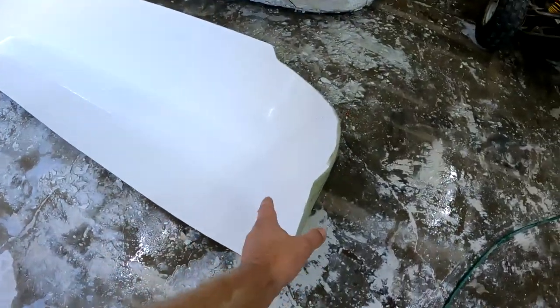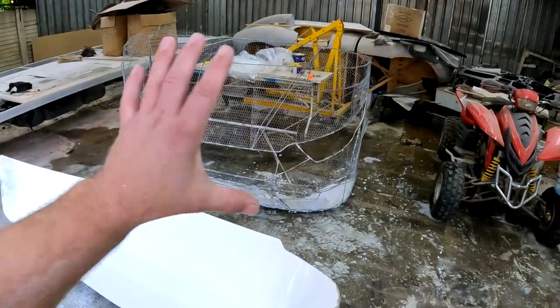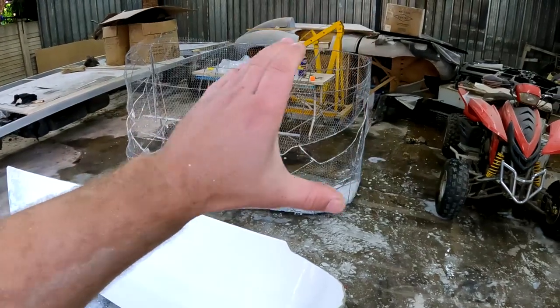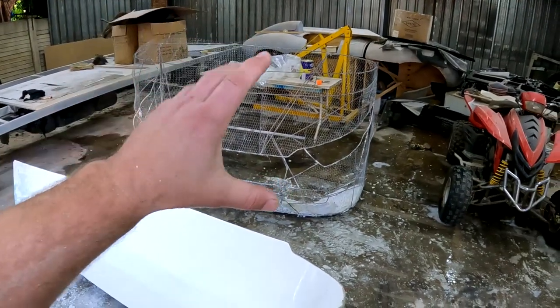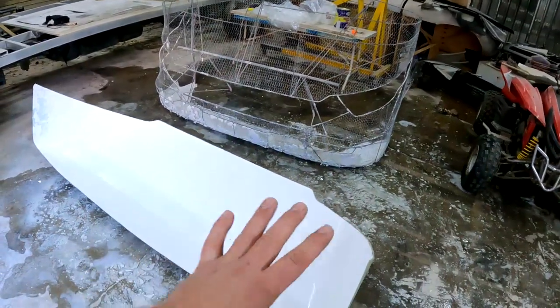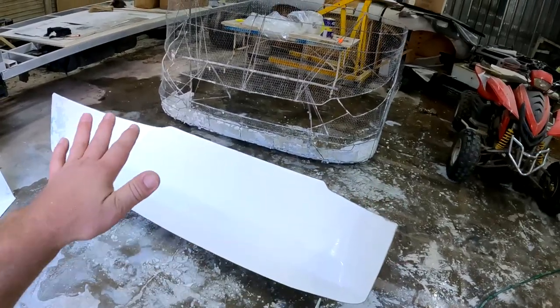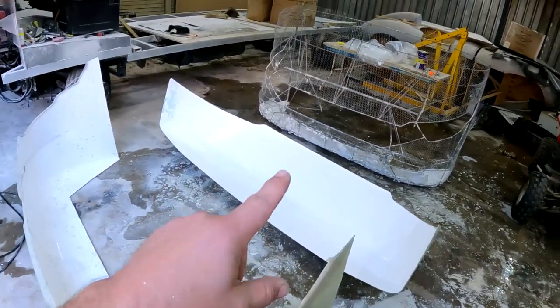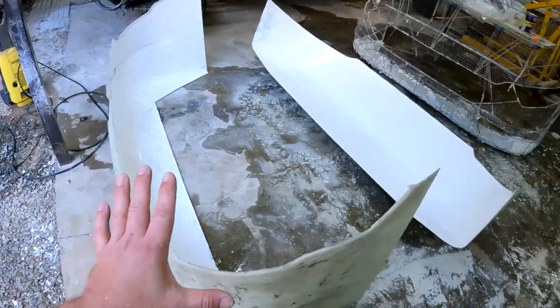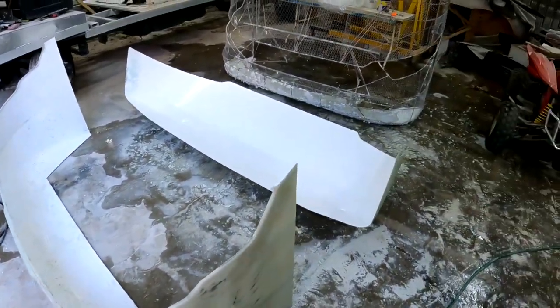So what I'm going to do is I'll just put this one back onto that steel frame, because that one is still intact, and then when I know that it is perfectly fitted, I can just make a steel structure that I'm going to fiberglass onto this, and that'll also give it something to rest on when I start making the fiberglass mold product on top of that. And the same goes for this. I'll just put that back on there and just reinforce it with some steel.